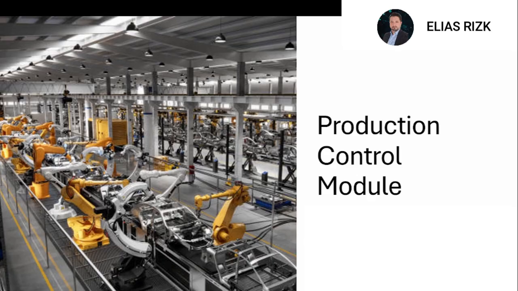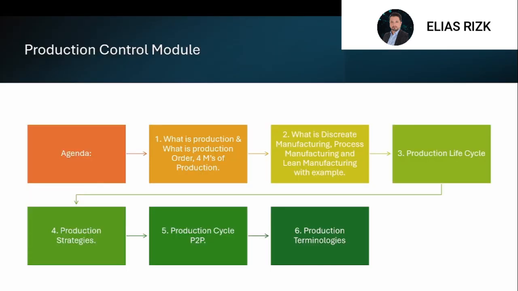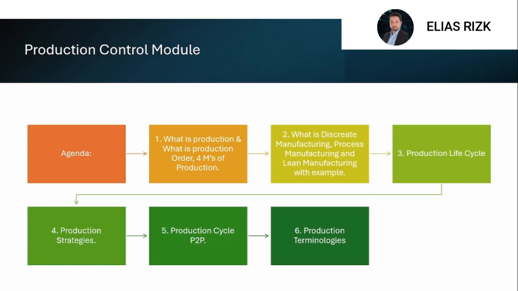And in this video, we will cover some basics of manufacturing, and we'll discuss some strategies and the terminology. So let's quickly cover the agenda for this episode. In the first part of this episode, we'll discuss what a production order is. We'll cover the 4 Ms, or 4 major concepts of production.